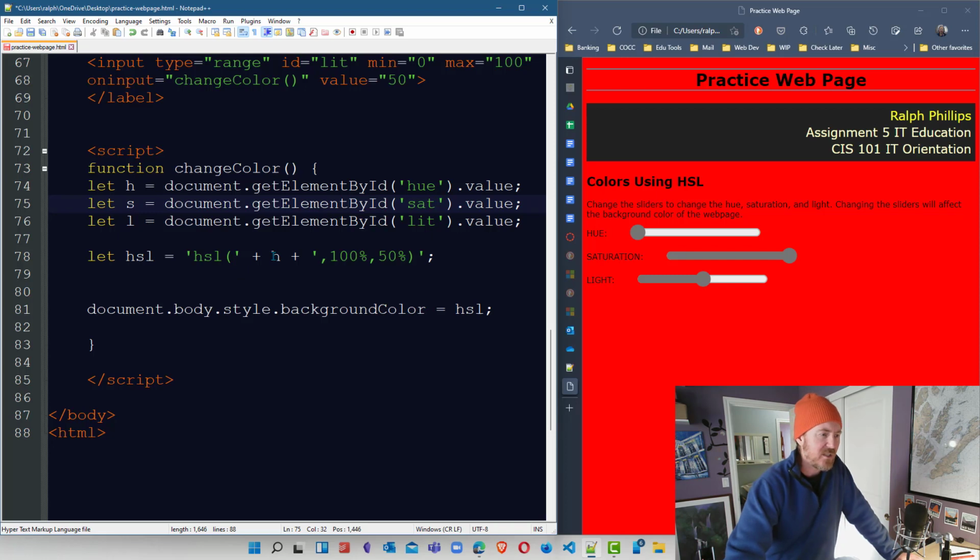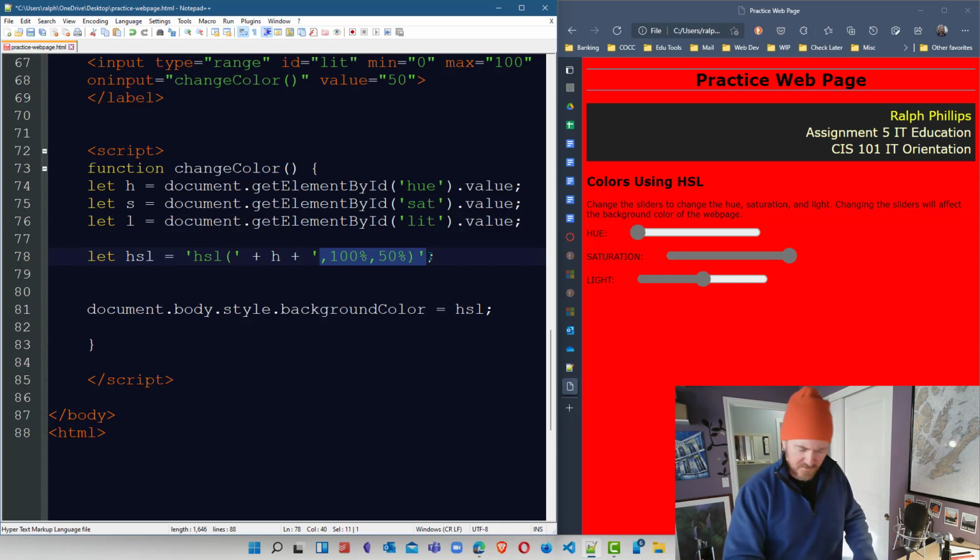The H is good. Actually, I think I'll just kind of rewrite it from this point. It's going to look a little weird because we've got all these single quotes in there.